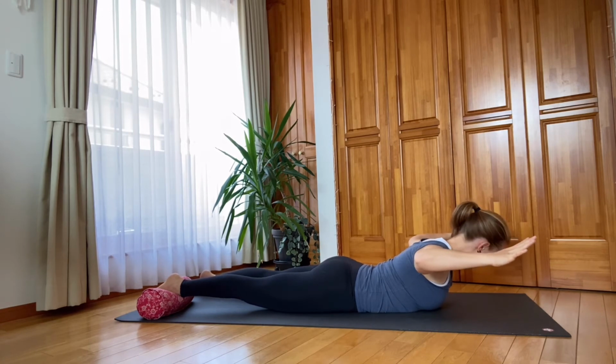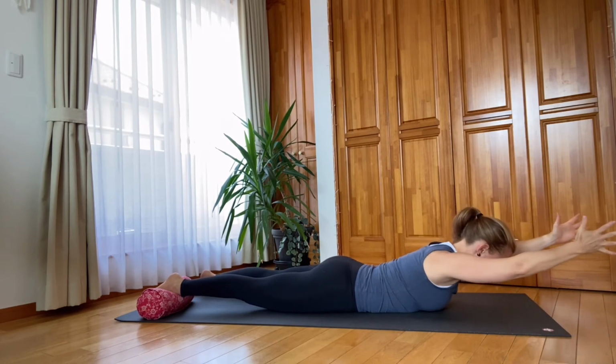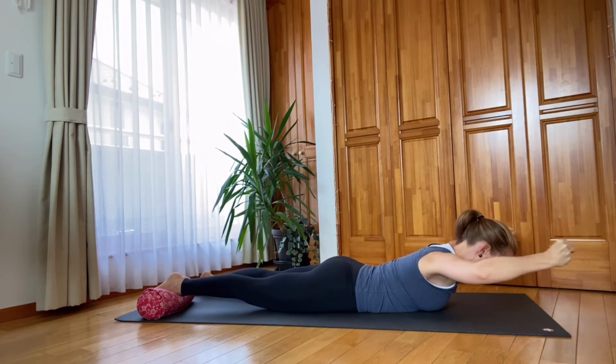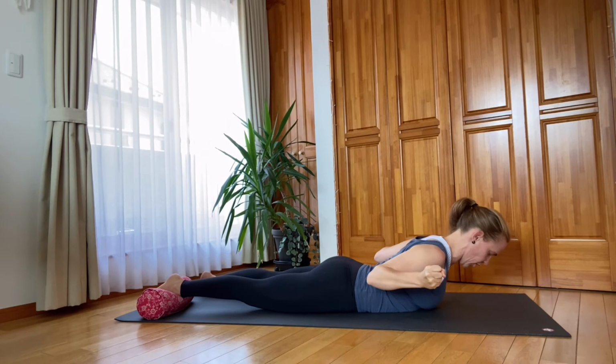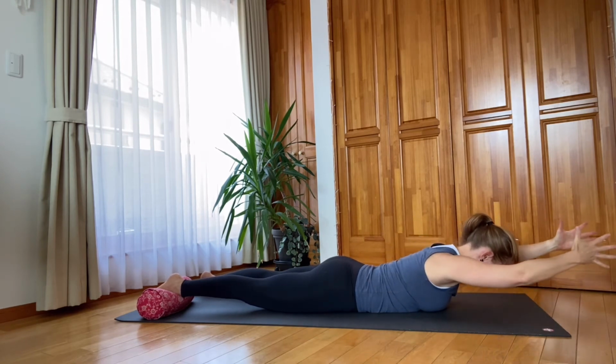Now keep your elbows at the height of your shoulders, and we're going to extend the arms forward, palms facing each other. Now crunch your hands, make a fist, and then as if you were pulling something really heavy back, bring your elbows all the way to touch your rib cage on the sides. Inhale, release, open your hands, reach forward, gaze down to the mat.